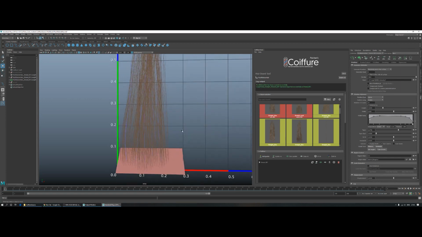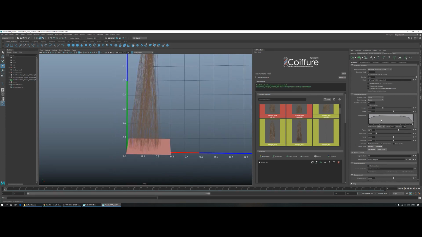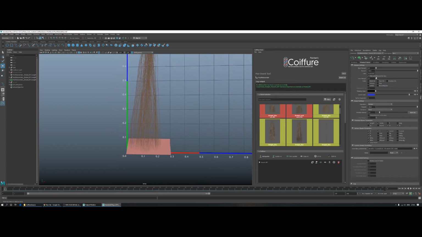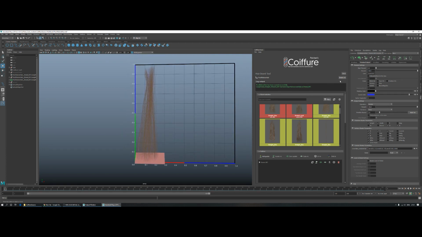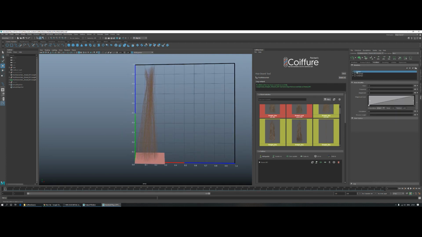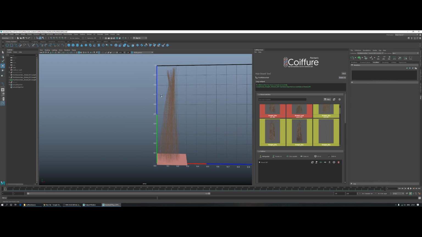Sometimes Maya's behavior is so weird. Okay, that's fine. I have to uncheck this one because it has to be updated fully instead of only primitives in the view. I'm gonna delete all of them. I don't want to have any of the parameters which are default.